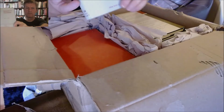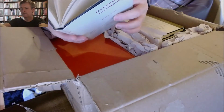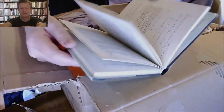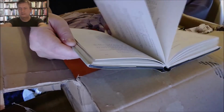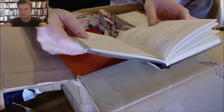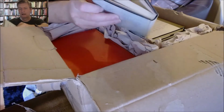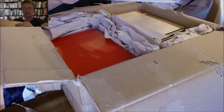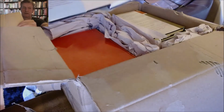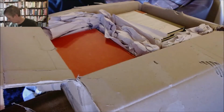Here's another one, Clegg, Calculus of Variations. Again, it looks like a nice little book, in nice condition, nice order throughout. I'm surprised, because from the photograph of the original it looked like they were maybe a little bit damaged. You could see up here they didn't look that perfect, but inside they look rather good. And you see they're all signed by Carl Sagan, just to let everybody know that that's his book. That's a nice little touch.